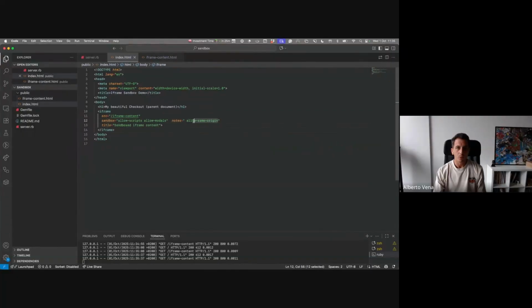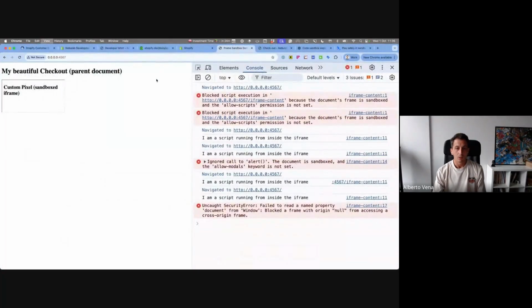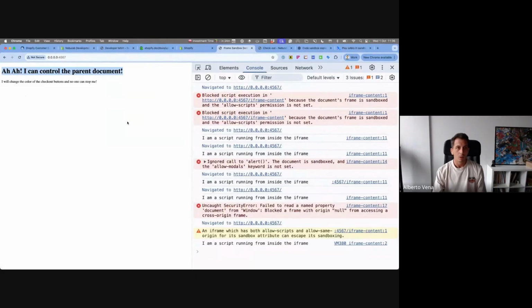So if you allow the same-origin option on the iframe, we can see how the inner iframe can also interact with the DOM.